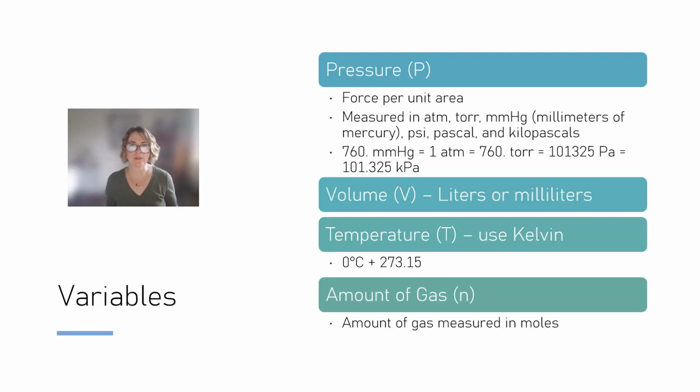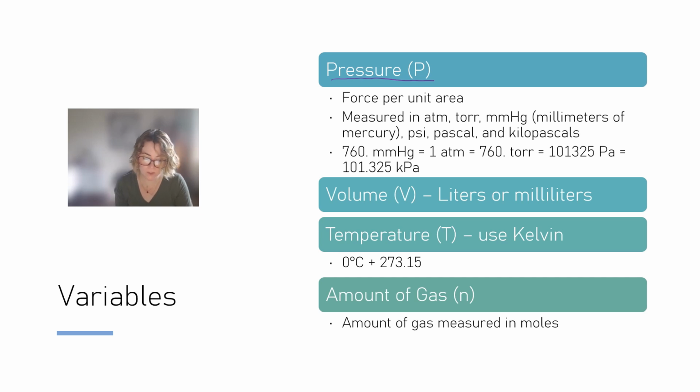And then the last piece is to talk about the different variables that we can look at when we're talking about gases. And the first one is something we have not defined yet, and that is pressure. And you will always see pressure denoted with a capital P. Pressure is defined as the force per unit area. So as these molecules are moving super fast in a gas, when they collide with something, like you or the walls of the container, they exert a force on that. That is pressure. Pressure is defined as the force per unit area.